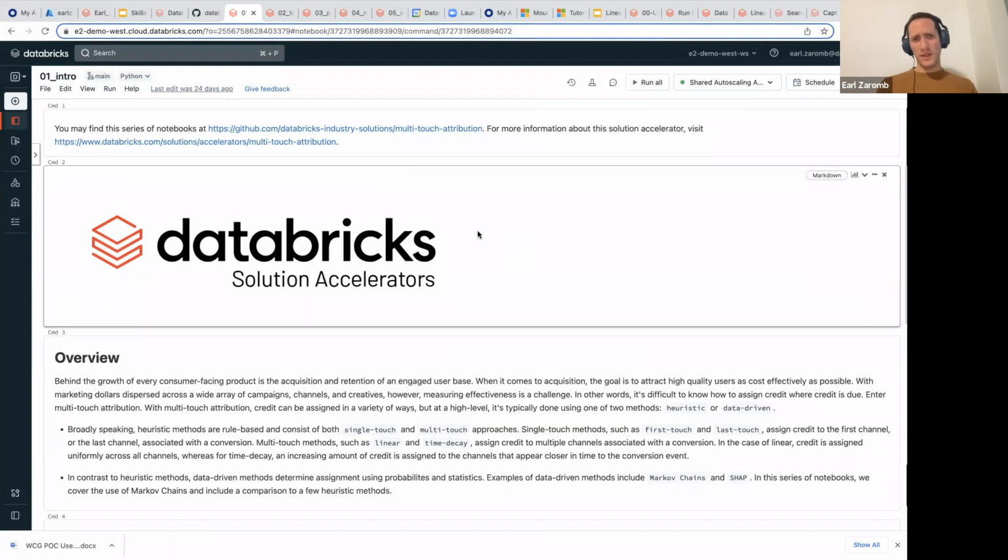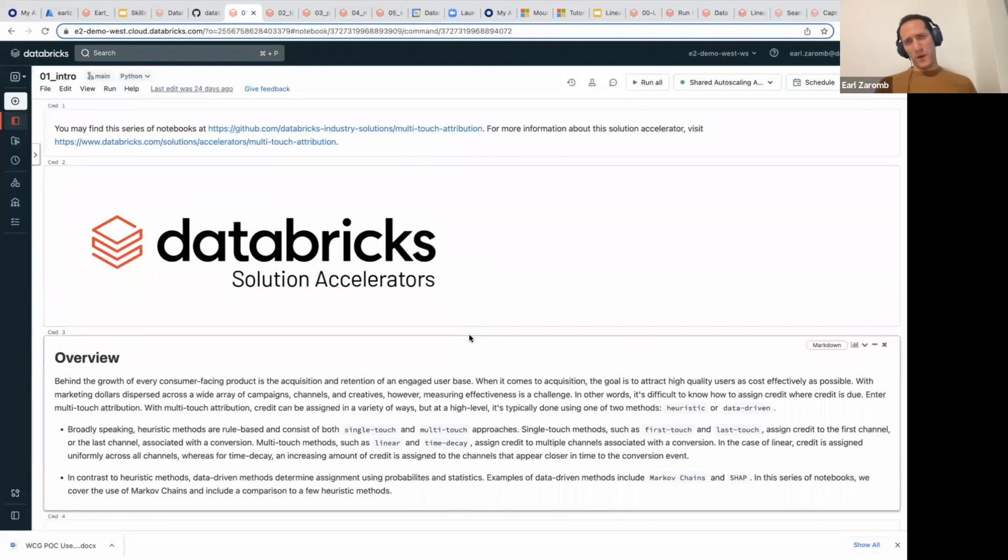So these are fully executable examples that you can walk through, run yourselves, and get results. All you need to do is modify these notebooks to accept the types of data that you're working with in your own organization, and then make some additional customizations to address the unique business requirements that you have in your business. But this can take you pretty far along in your process and give you a lot of explanations and assistance along the way.